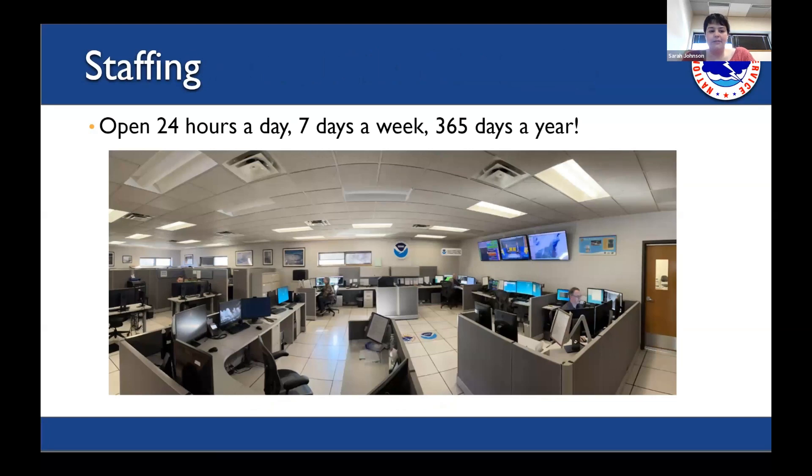Our office is in Burlington County — our mailing address is Mount Holly, but we're technically in West Hampton. New Jersey is covered by two different local forecast offices: our office in the Mount Holly/West Hampton area covers most of New Jersey, and then there's an office on Long Island that covers the five counties in Northeast New Jersey as part of the bigger New York City metroplex. We are a 24/7 operation — you can't exactly schedule weather. We work rotating shifts and always have at least two people on duty at all times, unless there is active weather, in which case you may have upwards of nine or ten people on the operations floor.